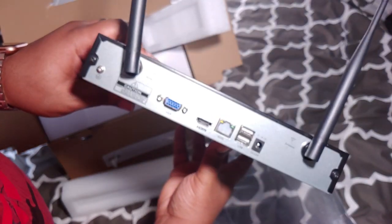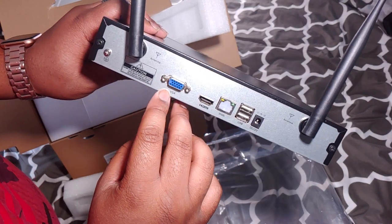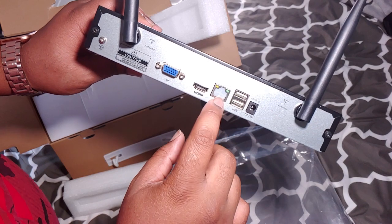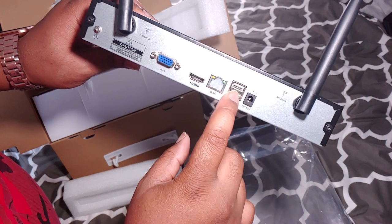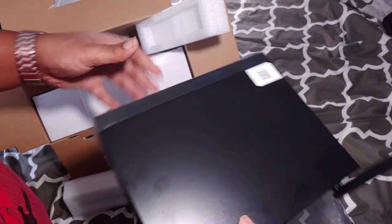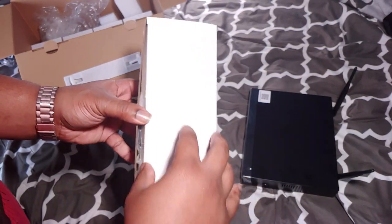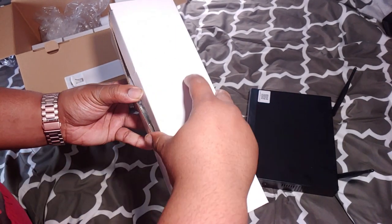Oh, it's got some stuff at the back as well. So you've got like a VGA port, HDMI port, wireless area network port, and 2 USB ports there. It just says it's got the 2 antennas on the top. All right, let's put that to the side. Right now, I don't know what this is.